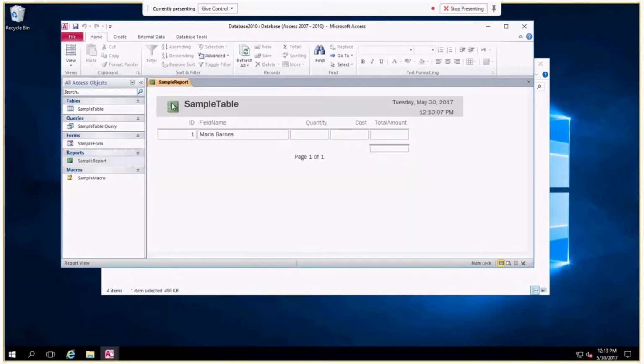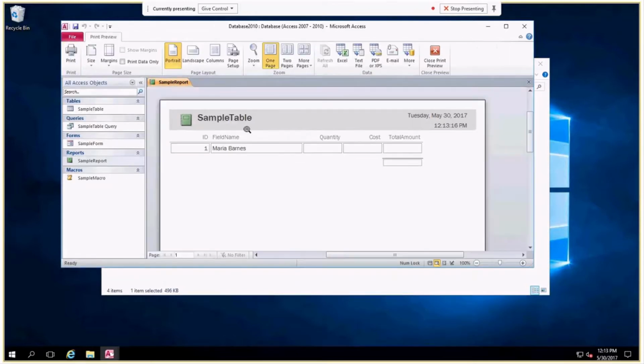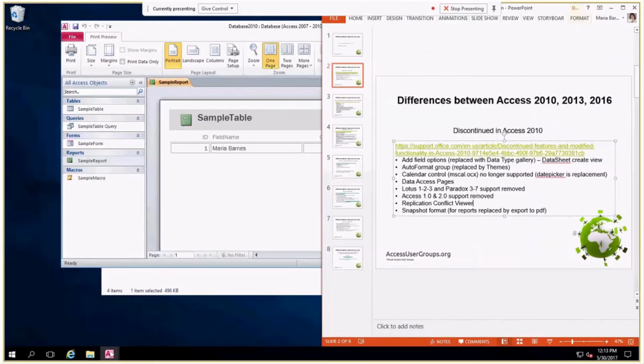There we go. So it used to be that when you did this and you ran the report, for instance, in the print preview, you would have an option to create a snapshot, and they've disabled that. And actually the reason for that, I'll just cover that right now, it's the next page of the presentation, is that we can now export it to PDF or XPS, which, PDF is new as of 2010, and that was a huge, huge plus.